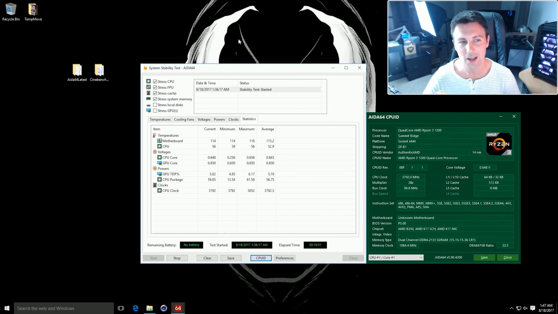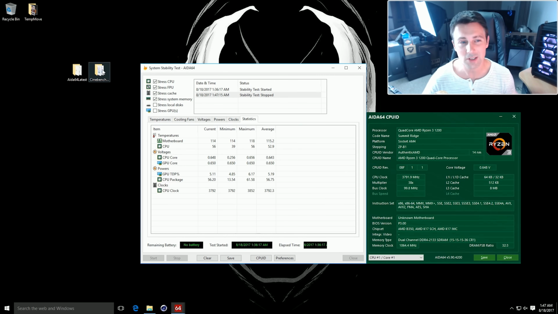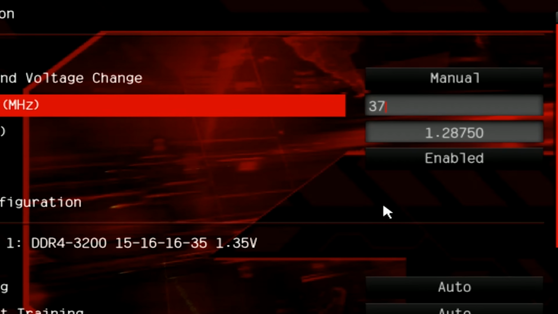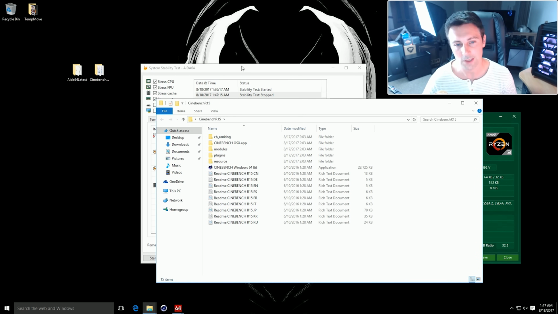So 56 degrees, if we want to take this to 3.9 or 4 GHz, you guys can do so in your own spare time. However, once this overclock is done, we then click stop, and it's pretty much stable at this point. If you have a crash in games, for example, that wasn't there before the overclock, then you may have to go back into the BIOS and just downclock it to 3.7 GHz, or you may have to give the voltage a little bit more. So it's pretty much a direct correlation between speeds, voltages and temperatures when it comes to overclocking.